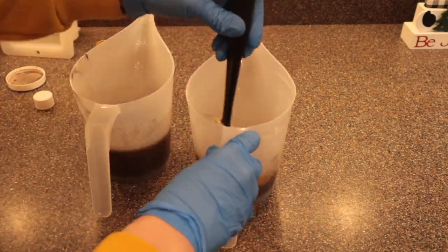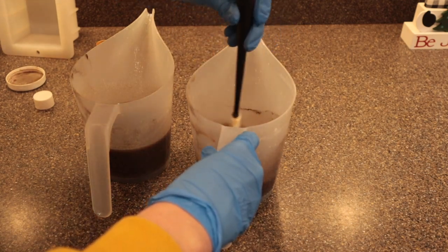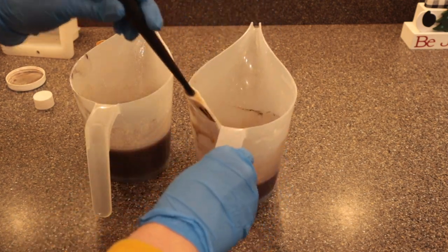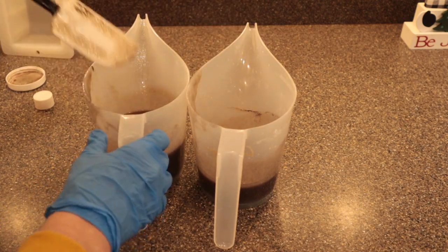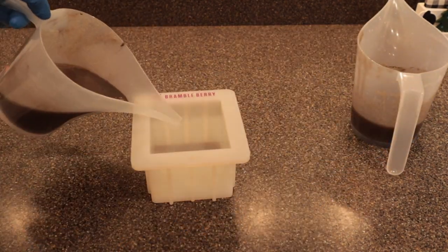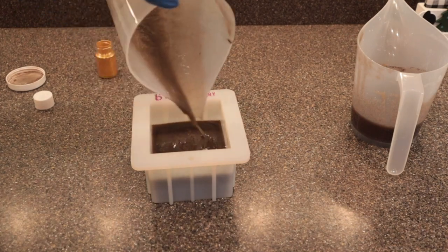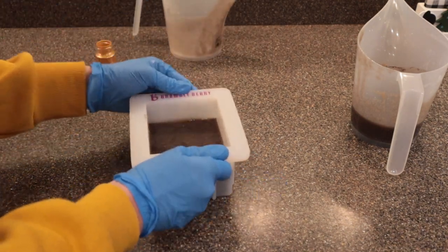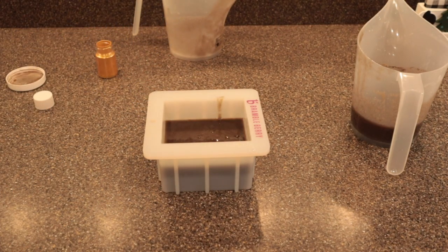The bottom layer, I will say, turned out pretty decent. So the bottom layer was okay, but the top layer was awful. After pouring my bottom layer, I went ahead with that little tea strainer and the gold mica to put a gold line in the middle - which I highly recommend doing even if you're just using one color of soap. It just adds something nice, a little surprise in the middle of your bar. Just make sure you cover the entire surface evenly before pouring the second half.